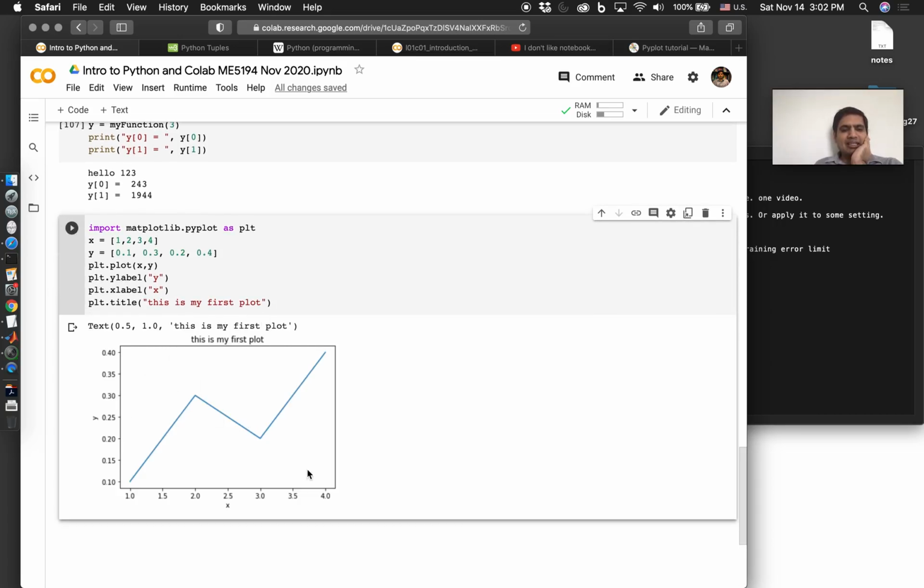And this interleaving of the code and the plot and maybe some text description is one of the most useful aspects of Python, or specifically Colab or Jupyter Notebook, which is what Colab is based on, like we said. So interleaving code, commentary, and then actual figures is very beneficial.